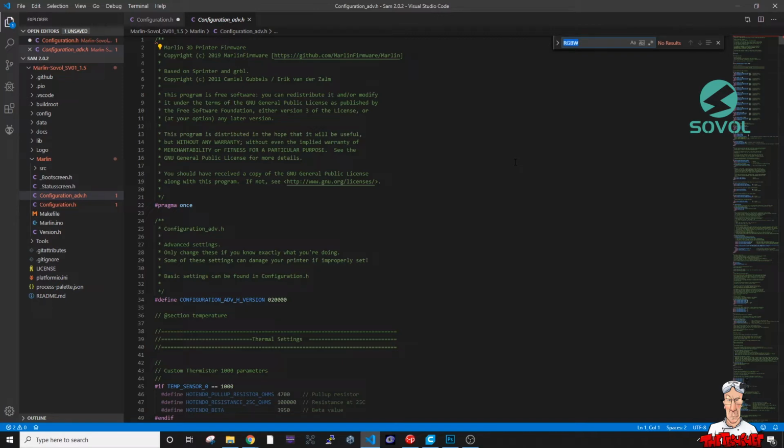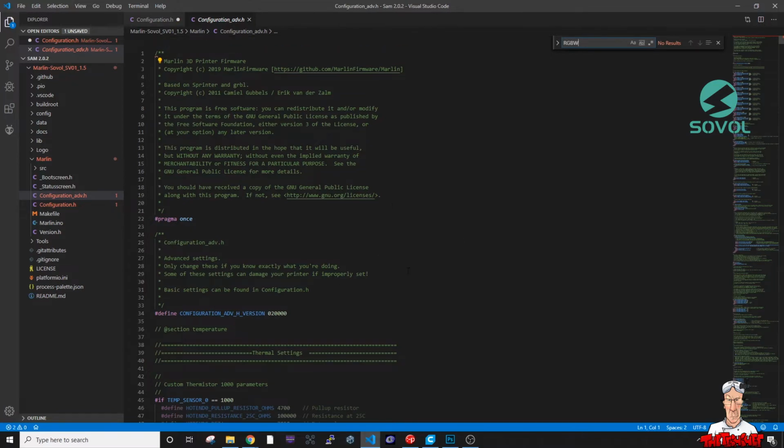Commenting, for all intents and purposes, when I refer to commenting, it means that I'm going to comment something out and that switches it off. And when I say defining it, I'm going to uncomment them and it'll switch them on. So let's go look for, in our case, we're going to try and work on the NeoPixels. So we know that it's RGB multi or programmable LEDs. So let's go have a look if we can find those.